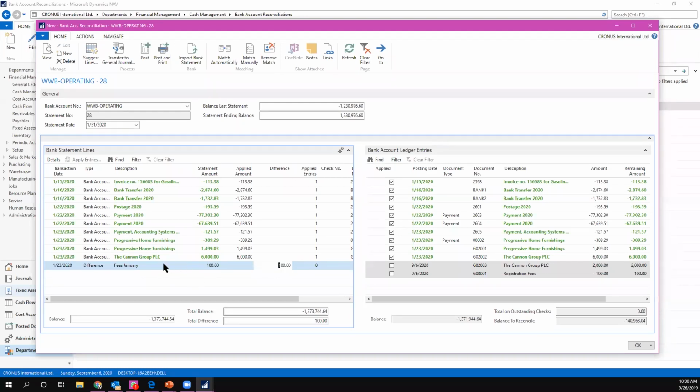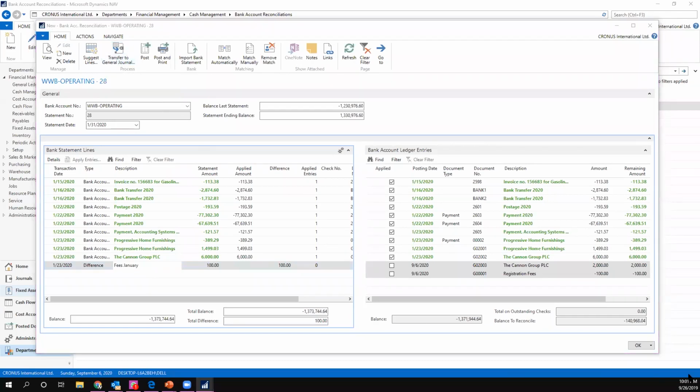So for this type of operation, I would need to generate a journal in order to post it. But now we can use one specific function, transfer to general journal, and this is the only exception where I will be able to generate a journal only for those types of transactions.